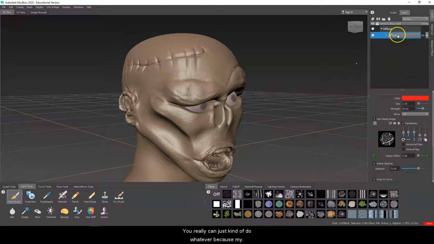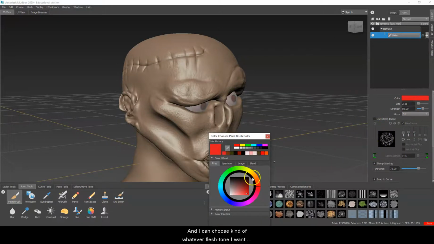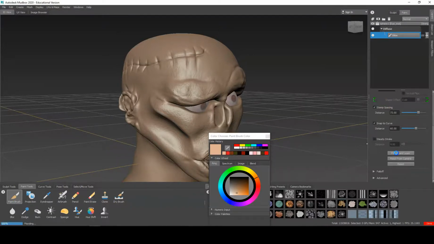Because my system is being pushed a little bit further than I thought it would, I can go skin, turn this off, and I can choose kind of whatever flesh tone I want. Light, dark, whatever. I'll make them a bit more pale for the initial. Flood the paint layer. Oops, that was definitely not what I intended to do.